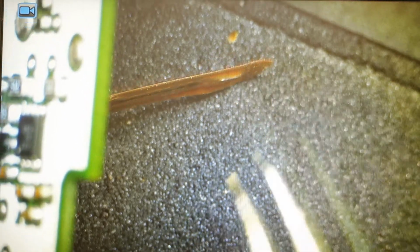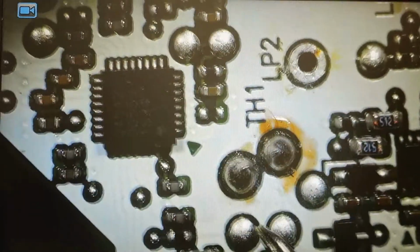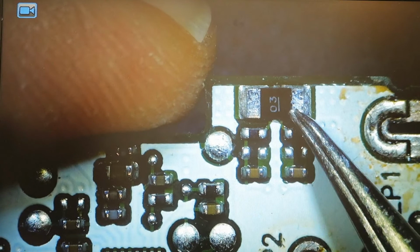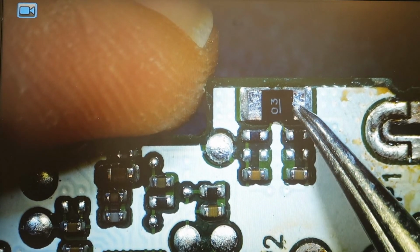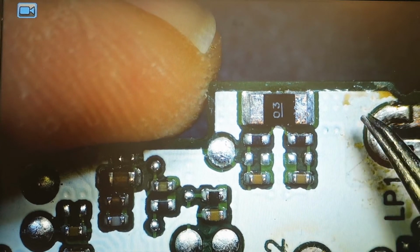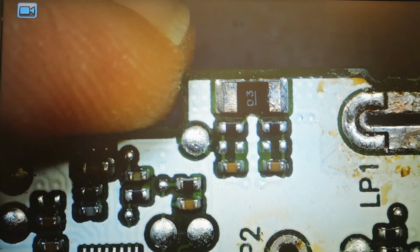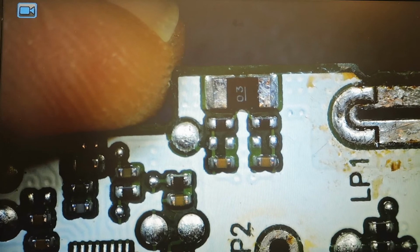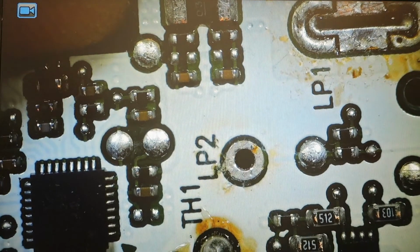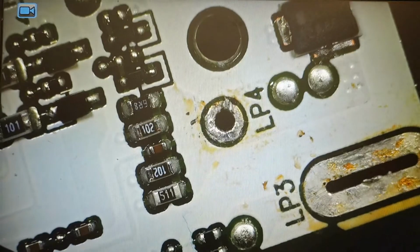It's like a temperature meter to disconnect the battery if the controller thinks that something is too hot. Other than this, all other components look okay. There is also a measurement resistor, probably 3 milliohms, that measures the current going from the battery to the Irobot, to the device, so it can know how much voltage is in the battery and know the situation of the battery and the discharge and charge currents. Other than this, I don't find anything, so I will close everything.